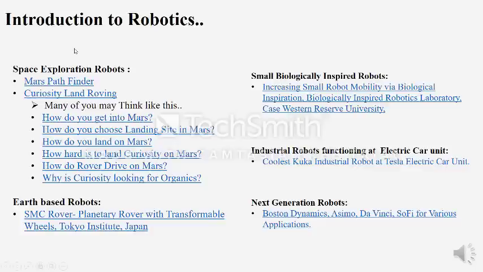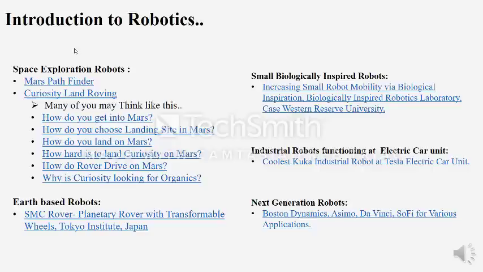We have taken a lot of examples of how robots are applied to the requirements.